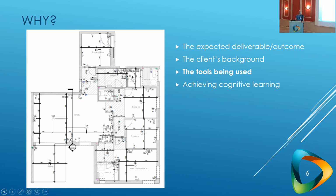Maybe a word about the tools that we're using. We're trying to make it even more challenging on our clients, and basically the medium that they consume in order to develop their change requests are the construction documents. And these documents are maybe the most flooded with information piece of paper that we can provide to them. Something really confusing for someone who is looking at apartment floor plans for the first time.